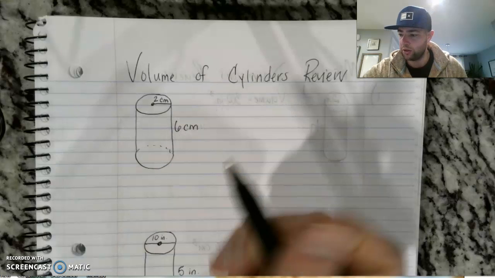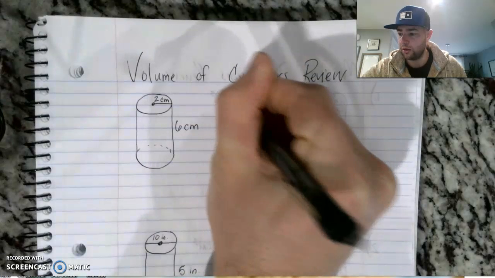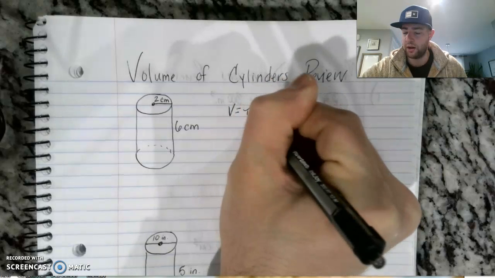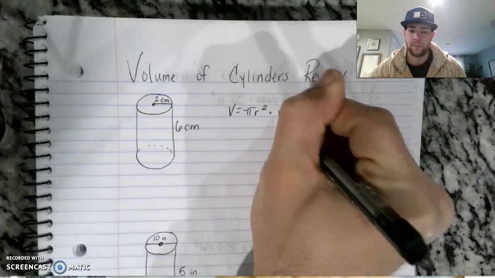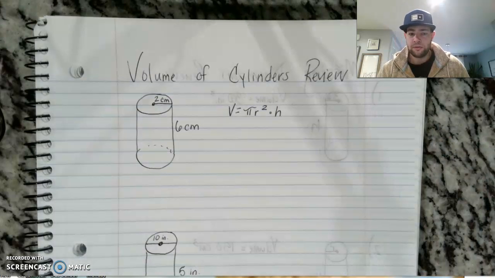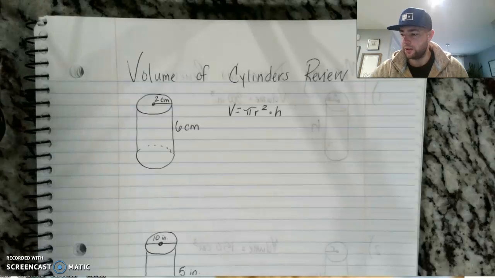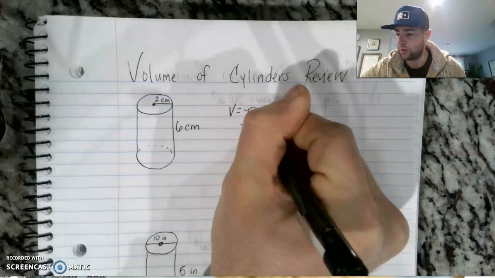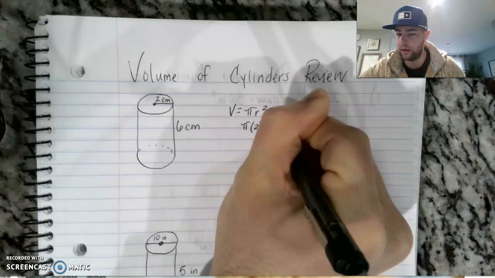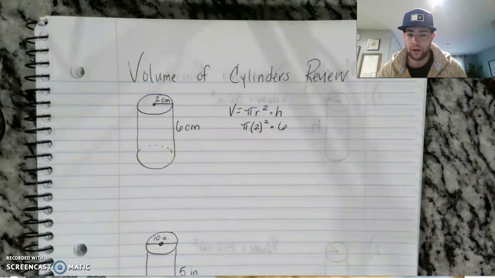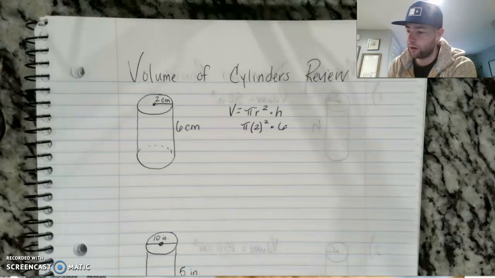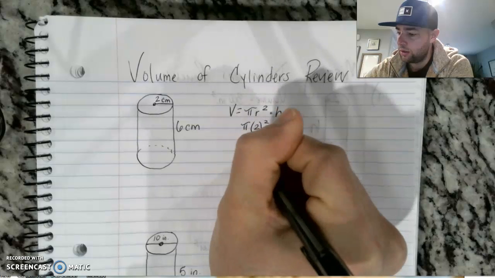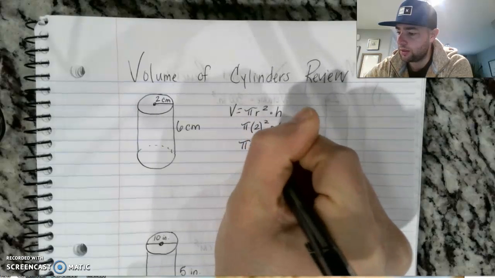So the first thing that you should do is write your formula, which we now know for a cylinder. It's volume equals pi radius squared times the height. And then all we're going to do is fill in what they give us to find the volume. So I'm going to bring down my pi times my radius, we said is 2 squared, times our height of 6. Following our order of operations, we know that we have to do the exponent first. So I have 2 times 2, which is going to give me 4. So I'm going to bring down pi times 4 times 6.